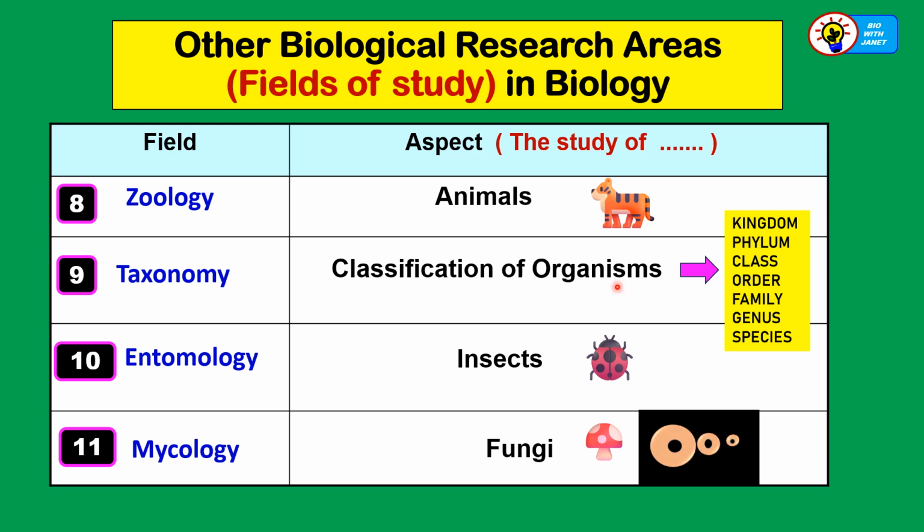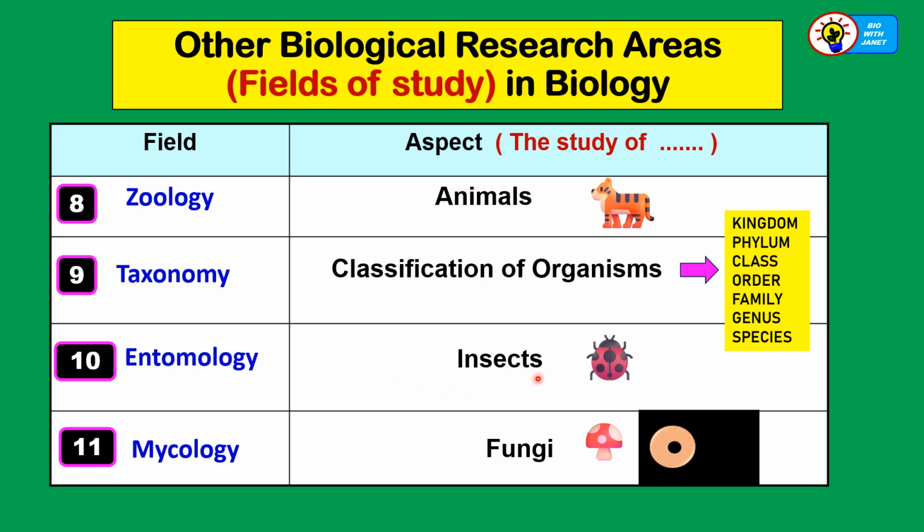So organisms can be classified in their different kingdoms, then phylum, and then the class, orders, families, and finally the genus and the species. So humans have been classified in the class of mammals, Mammalia, and also they have this name that consists of their genus and species. They are called Homo sapiens. Okay, so that is the use of taxonomy to classify organisms, also according to their genus and species.